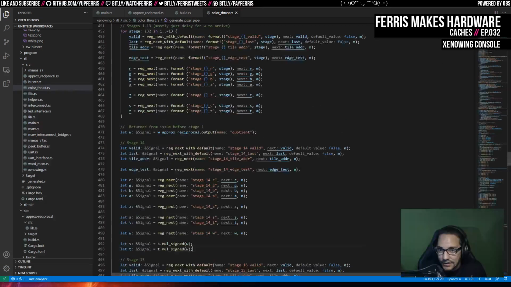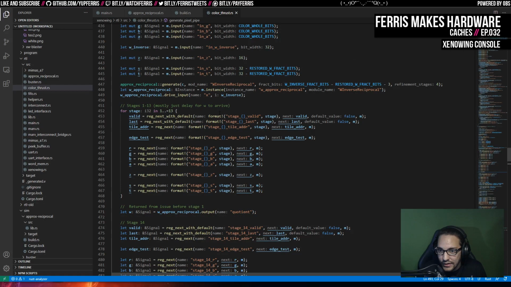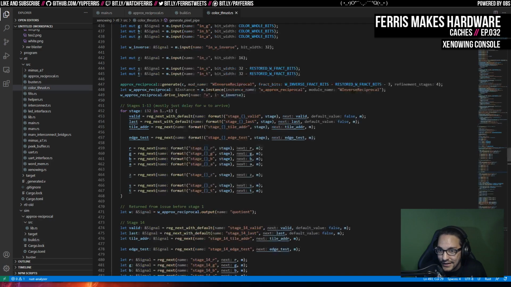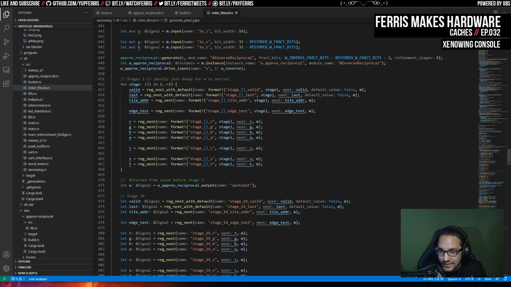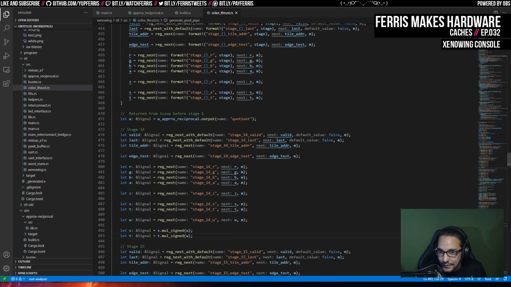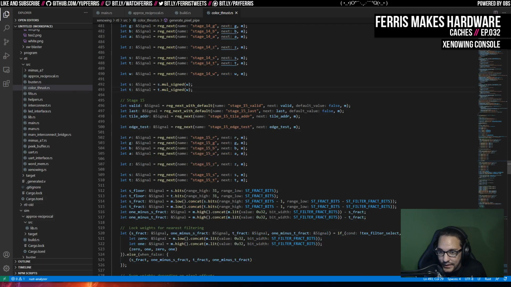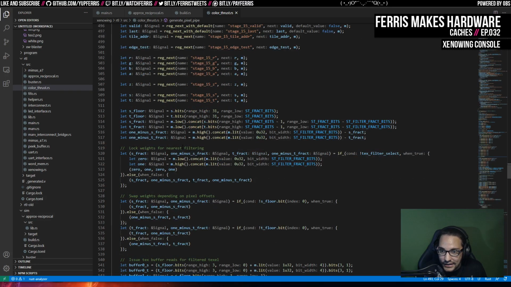And then there isn't that much more interesting here. Now this approx reciprocal has a lot higher latency than I thought. I think I originally had it at like 5 cycles, but now it's like 13 cycles. It's very accurate though, and it doesn't really matter that it's that many cycles. But that's what happens there. And then in these different stages, we just do what we can. When I do nearest filtering, the way I do that is I take these S and T and I just lock them.